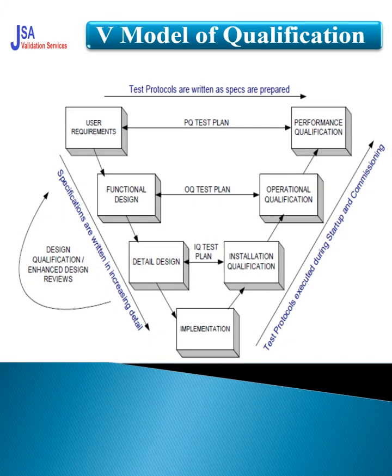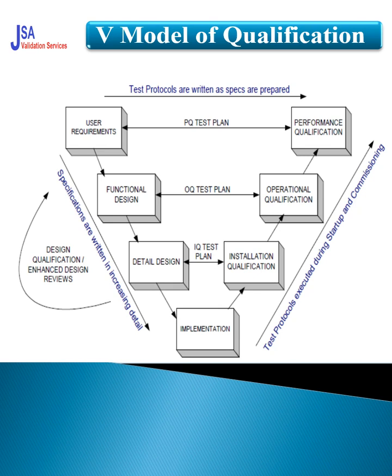This is the V model of qualification. So for compressed air, we are discussing the V model. First of all, we have to prepare the user requirement specification. What is the use of that compressed air? Why are we procuring that compressed air system? That is the main important thing. So this is the user requirement specification, where we have to define all the requirements. What is the pressure of the compressed air? What is the quality we require? Which class do we require for the compressed air? Where are we going to use that compressed air? So that is the user requirement specification.